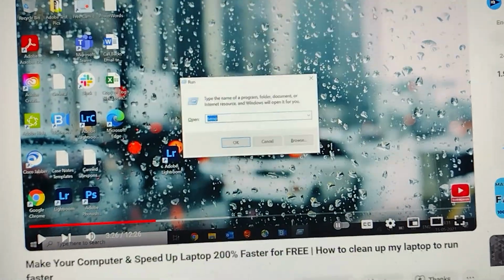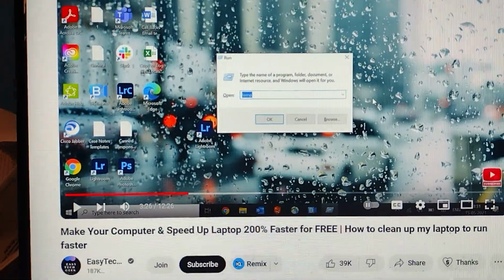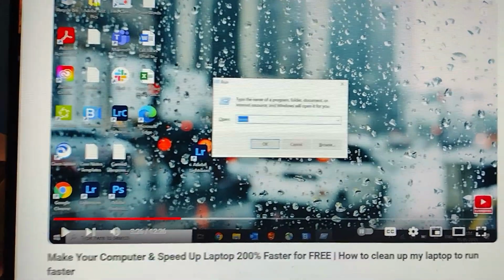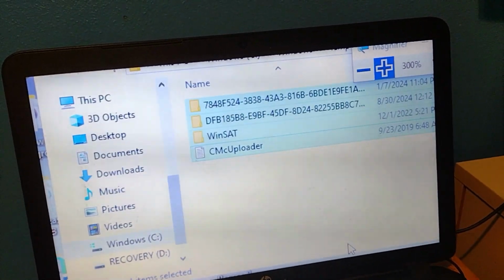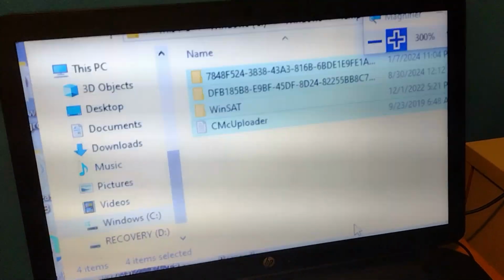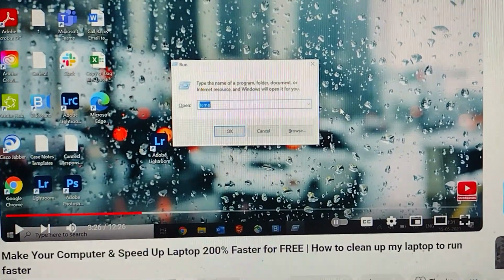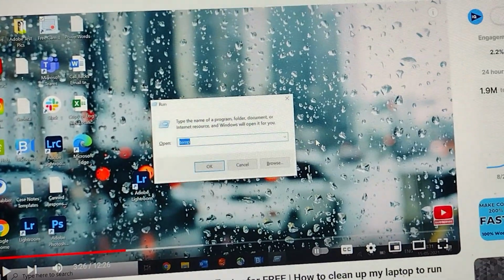All right, so I found this video on YouTube on how to make your laptop 200% faster. And like I said, hopefully this will work even though my computer is old as hell. All right, but see how I'm working right now following the steps. I don't know if it looks like this through my phone, my laptop looks like it's blinking, but really it's not when I'm looking at it in real life. But anyway, I'm following these steps and hopefully I can speed up my laptop a little bit so I can take it on my vacation.